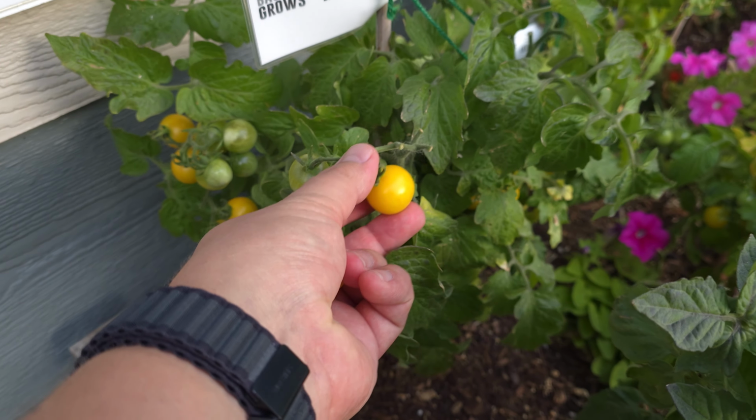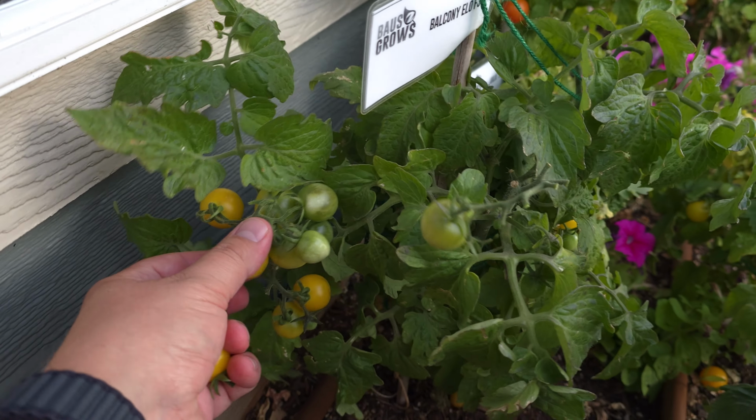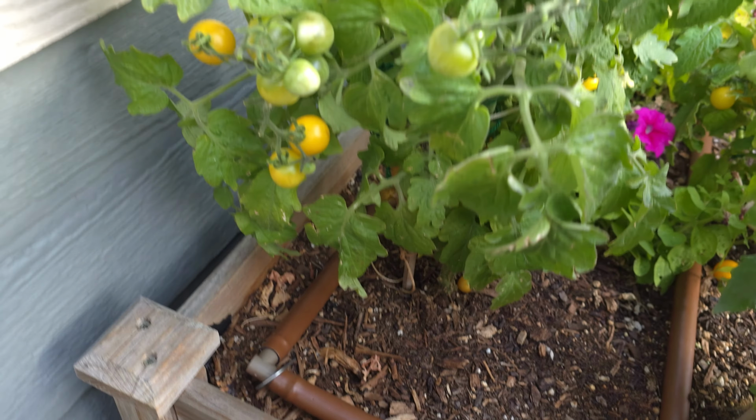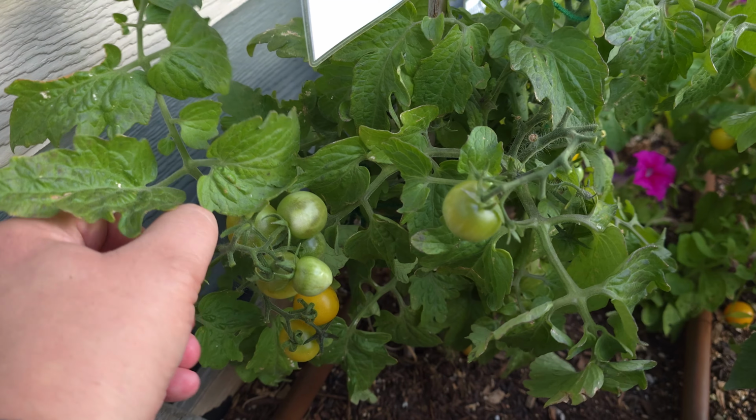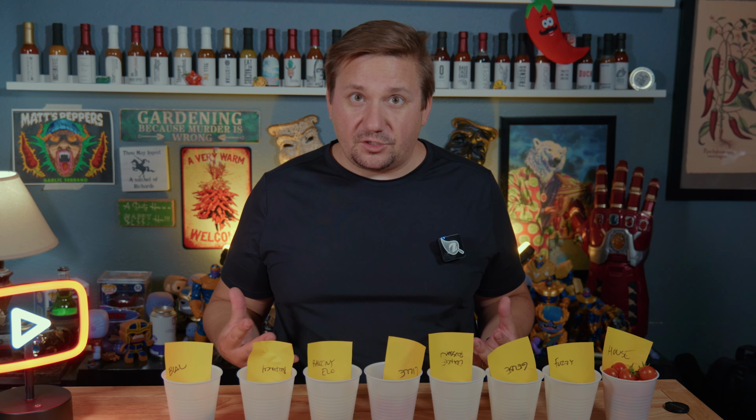Almost a little bit citrusy, very sweet, a tiny bit tart, great flavor, great texture too, like really, really good. Just that perfectly moist fruit and a little bit of structure in it so that it's soft, but it doesn't just dissolve in your mouth.